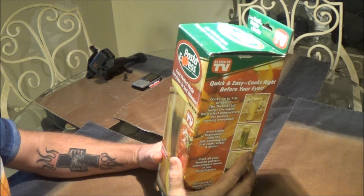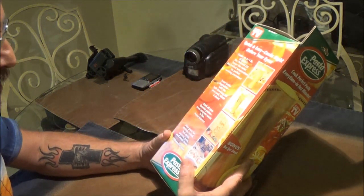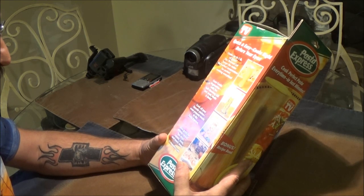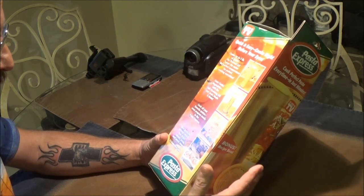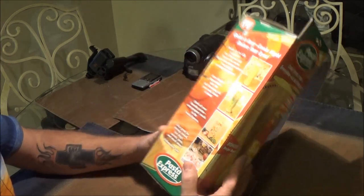Just cook, strain, and drain. Isn't straining pretty much the same thing as draining? But it cooks up to 1 pound of pasta. Even cooks vegetables. Cook all your favorite pastas, also great for shrimp, ravioli, hot dogs, carrots, peas, and much more.